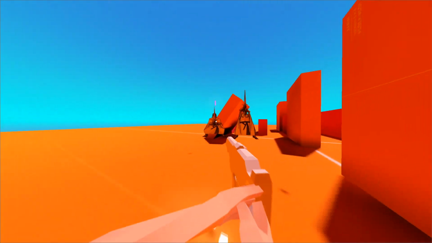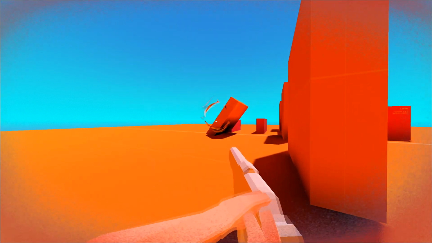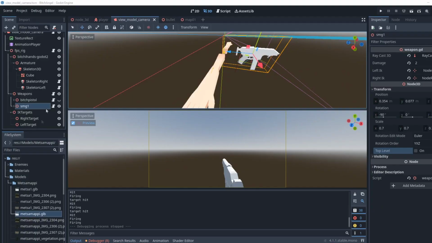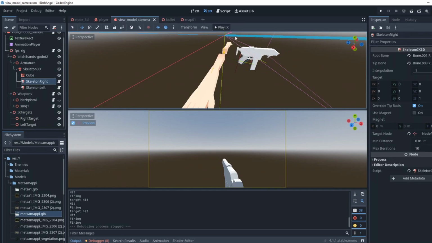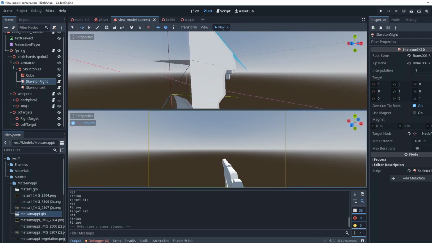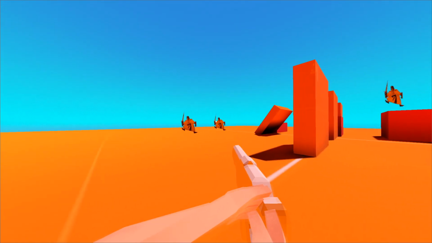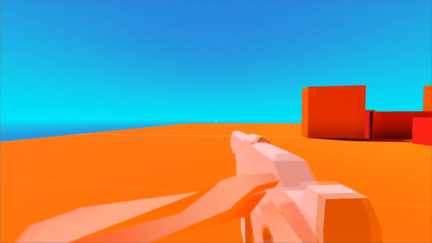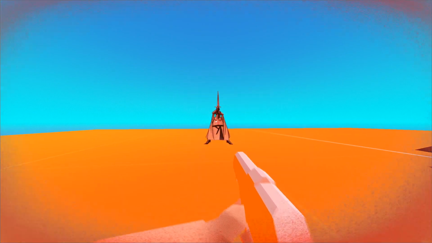Okay, but now I have two weapons, so the IK needs to update when switching weapons. The old system doesn't work with it. First I tried to set up the IK targets in runtime, but I just couldn't figure out how it works, or is it even possible? The solution to this problem was not to change the targets, but to move the targets to correct positions. After figuring this out, the IK system worked again.